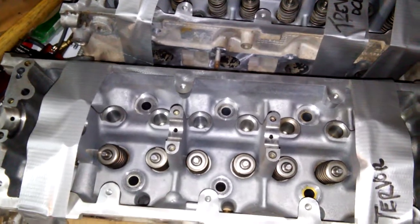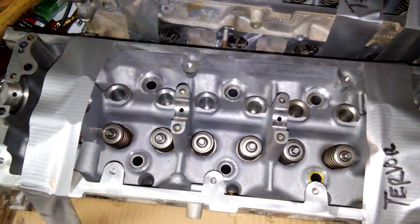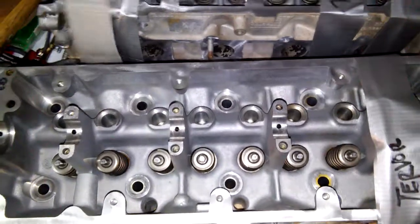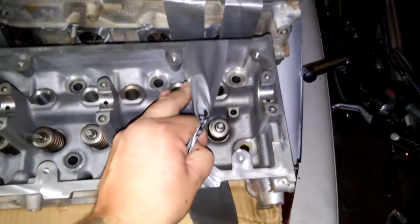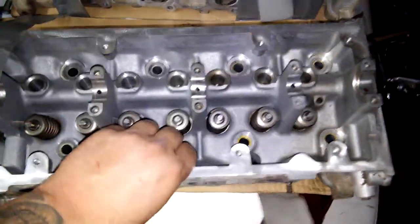I don't remember if I did a video showing this. I think I showed the block in the Crown Vic project, but I'll try to put a picture in there. An intake job was done on this Crown Vic and something was dropped in the cylinder and it boogered some stuff up pretty good. So luckily it was inside the fire ring on the head. Got PI heads going on that 97, plus they took five or six thou off of here when they milled them, or resurfaced them. So that'll up the compression a little bit too.